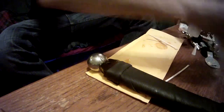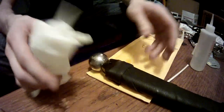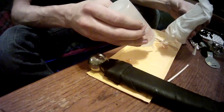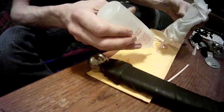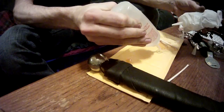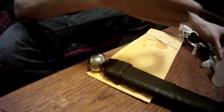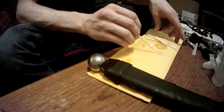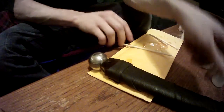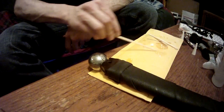Go ahead and mix up my next batch for my next ball. Then I'm going to use some of that to fill in this gap there on the end. Let that set up a bit before we actually use it.